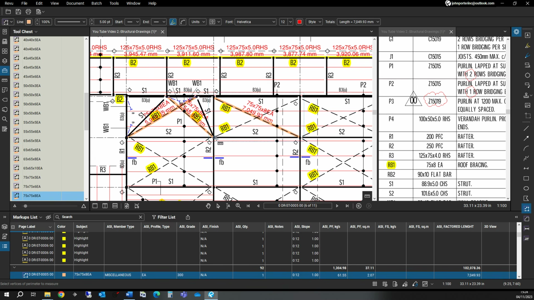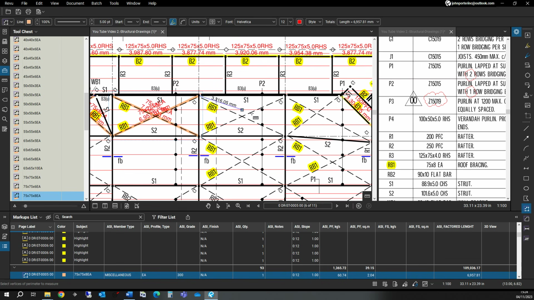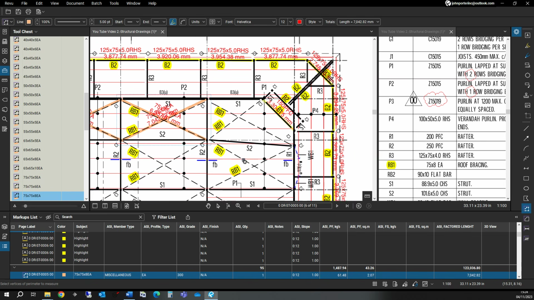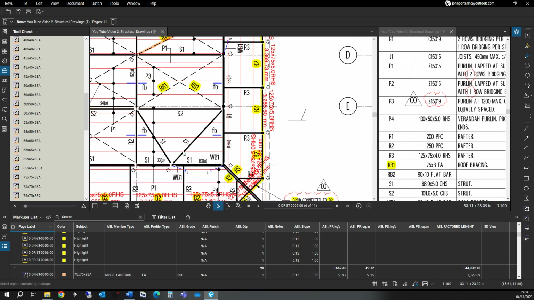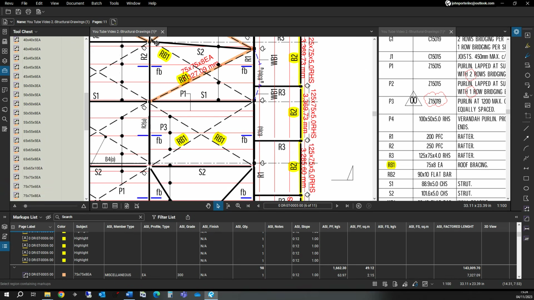And again, these are all being added to the markup list down below, which is keeping track of the weight, keeping track of the square meters, the area that you need to paint. And you see it's as easy as the beams that we just did there. So we'll keep on going.